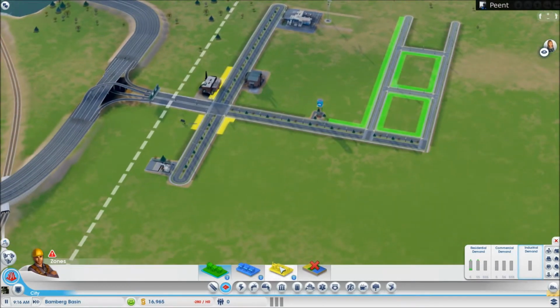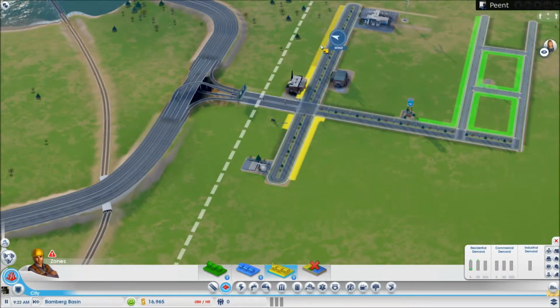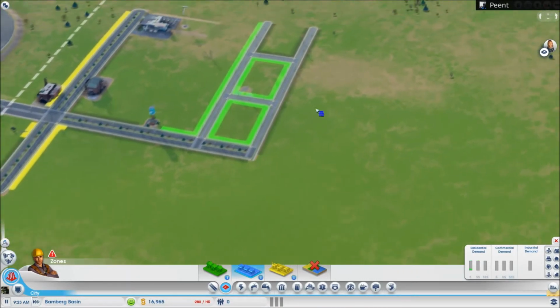The other thing you can do is hold the control key, and that's how I circled that whole area, simply by holding the control key down. Okay, there we go. And you should see it start building up relatively quickly.